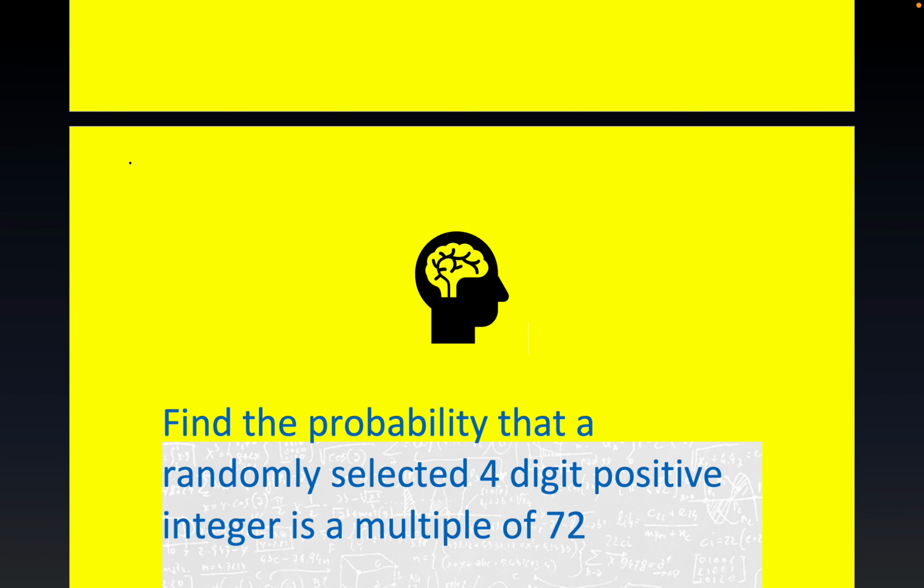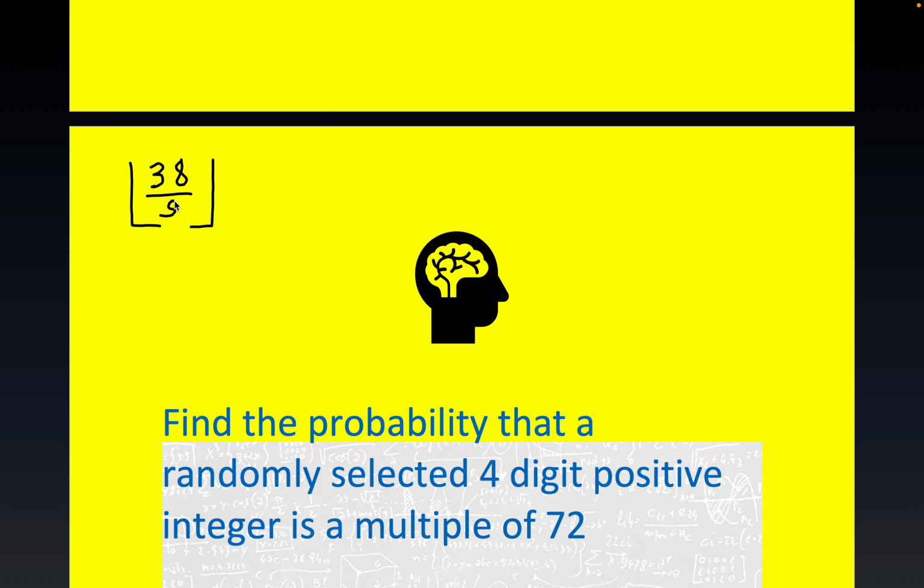Today we have a probability problem that deals with counting multiples of 72 in this particular case. I want to show you the floor function way of counting multiples. It's what most of you just do in your head, but let's say you want to know the number of multiples of 5 less than 38. We're going to write down the floor function of that quotient.